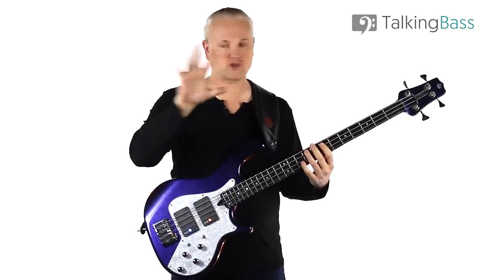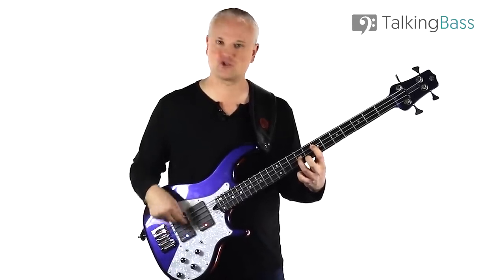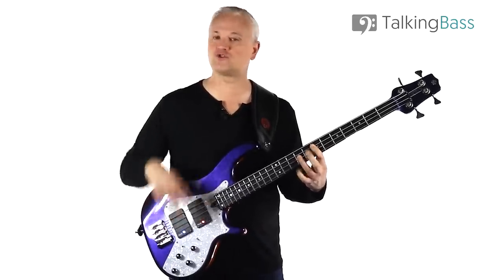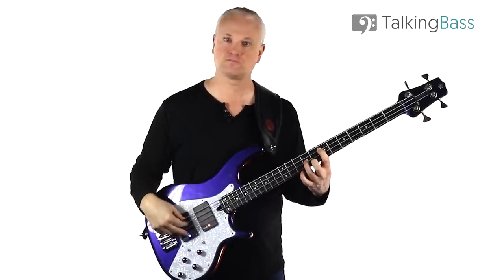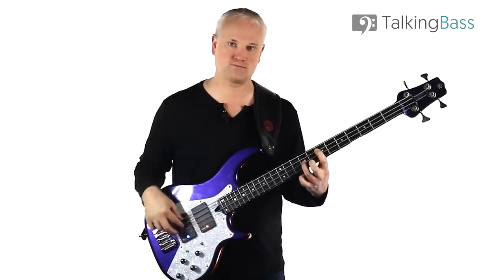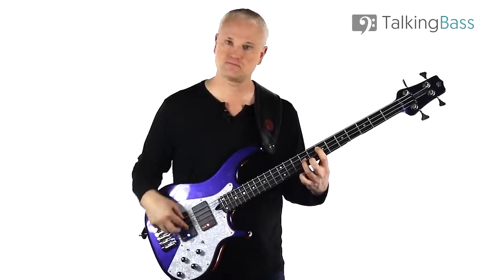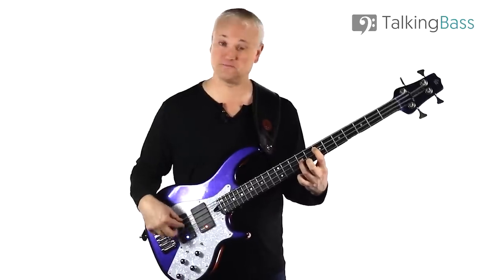Okay, so just strict alternate picking. And then you can just switch the starting finger. So again, same pattern, starting with the second finger. And this one's going to feel a little bit trickier, but it does get you used to that move of the longer middle finger coming back down. So the first finger here is your lever between the three strings. So middle, index, middle, index, middle, index, middle, index.